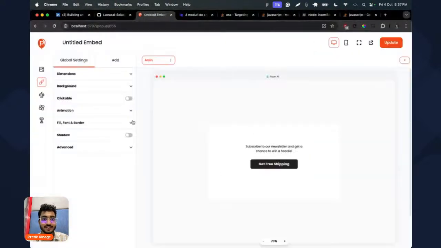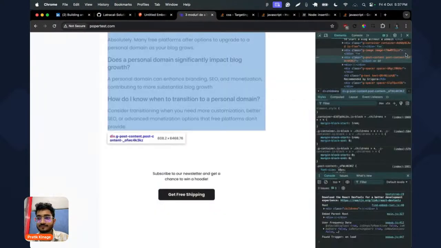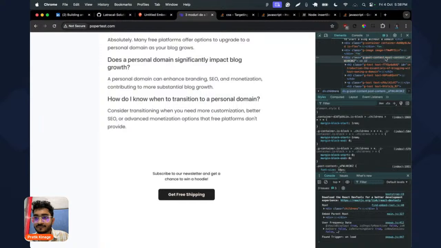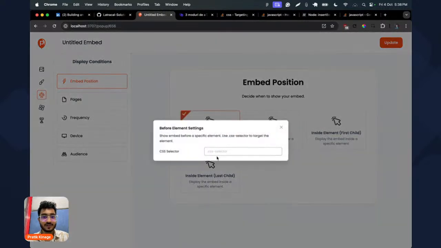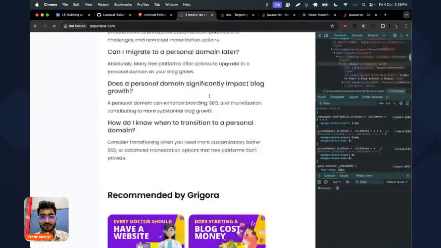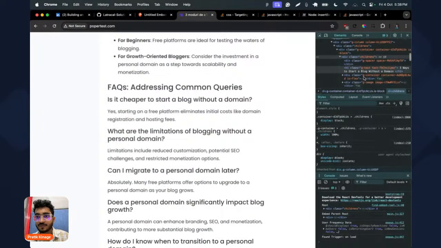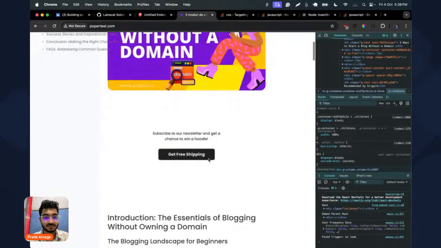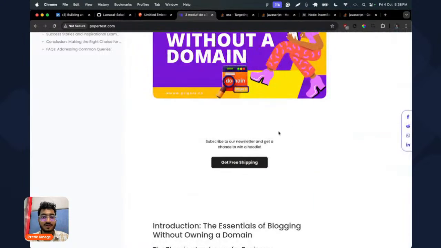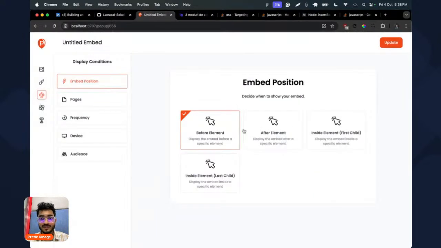And if I do it as before, copy, before element and update. Let's do it. Now it is before this. Yes, okay, awesome. I guess most of the things are completed.